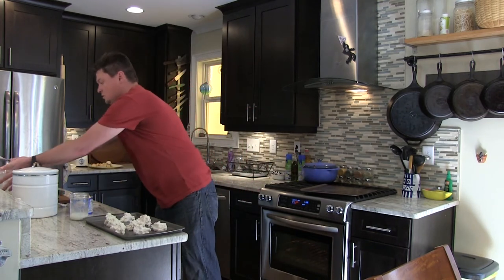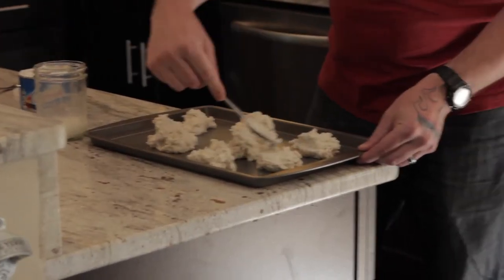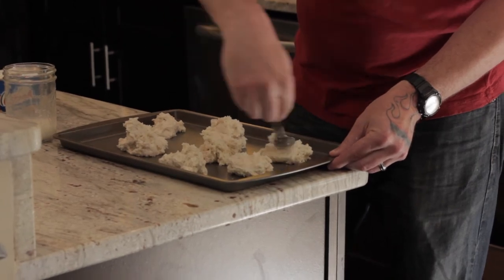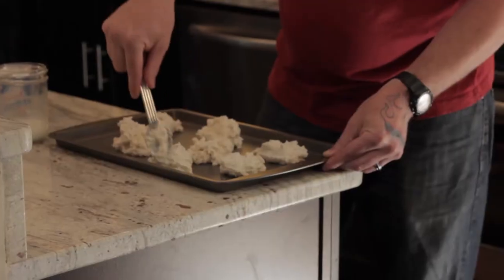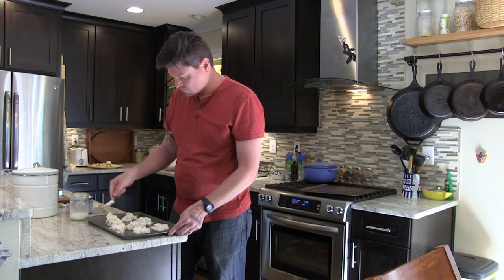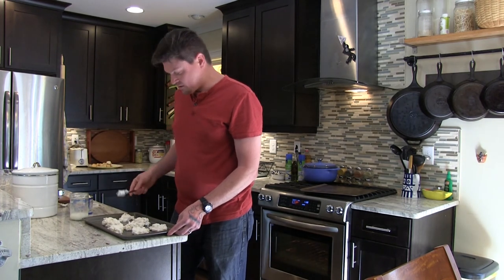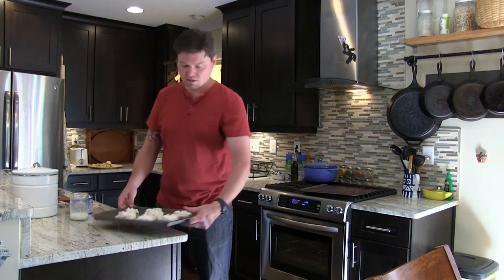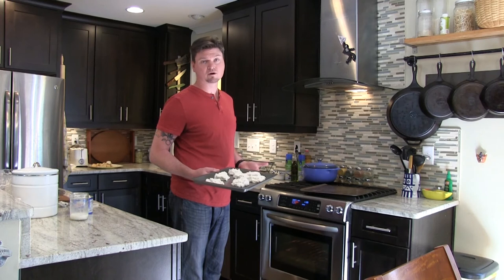Back to the reason why we wanted the back of this spoon — to have some Crisco on it. It's a little bit slicker so the biscuits won't stick to it as much. We then take the back of that spoon and work it down a little bit, making little tiny dimples in the top of these biscuits. Why are we adding little dimples? Well, the dimples force the biscuit — for some reason, I don't know — to rise a little bit more. If you want to skip this step, go ahead. But with that, we're ready to go into the oven. Put it in the oven for 10 minutes — got it preheated to 500. You can set your timer to 10 minutes and pretty much walk away, although when it gets down to that last minute or so, check on it because you don't want to burn them.